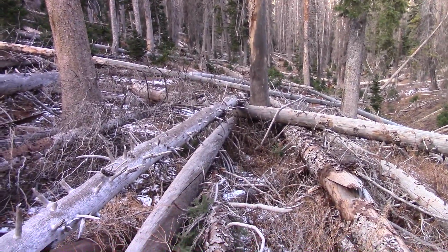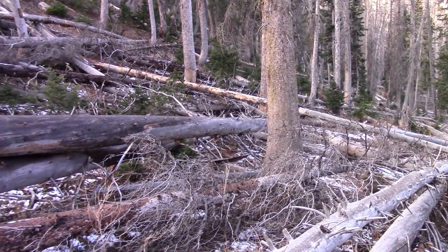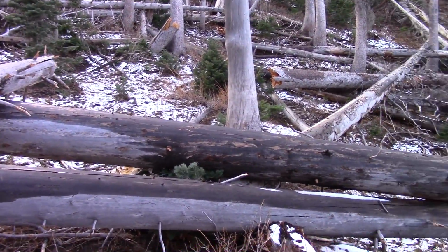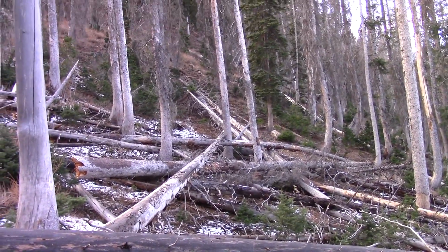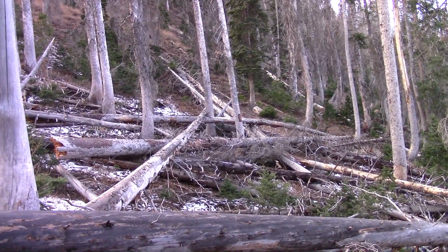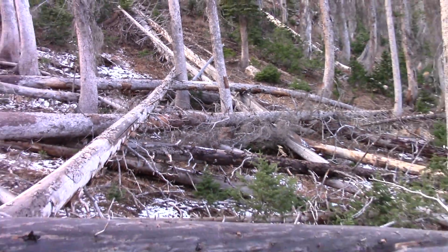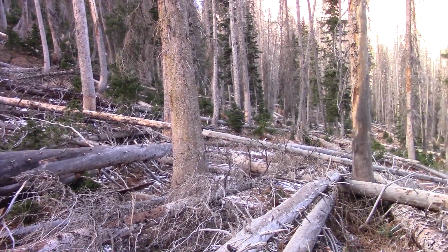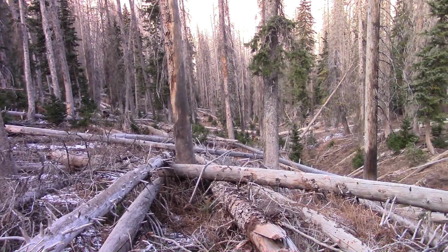So it says I'm 49 feet away, so I think that's it right up there. This big, long monstrosity is the configuration I was seeing from the sky on Google Earth. Of course, it looks a lot smaller on Google Earth, but yeah, it's just a big complex, really. It spans hundreds of feet, a few hundred feet.